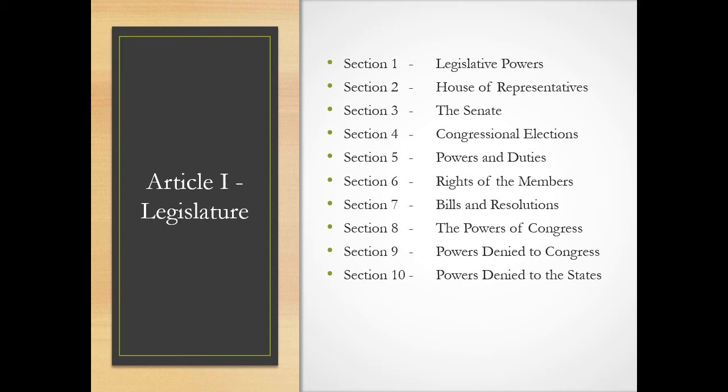My favorite, and we'll be coming back to this a number of times, is Section 8. These are called the enumerated powers of Congress. Enumerated, they're numbered. They're actually listed, the powers of Congress. First one out of the gate, you guys are following along, taxation. We learned from the Articles of Confederation, the first power of Congress, straight out of the gate, no equivocation, the power to tax. Boom, there it is. The power to borrow money, the power to regulate commerce in and amongst the states. What about naturalization and bankruptcy?